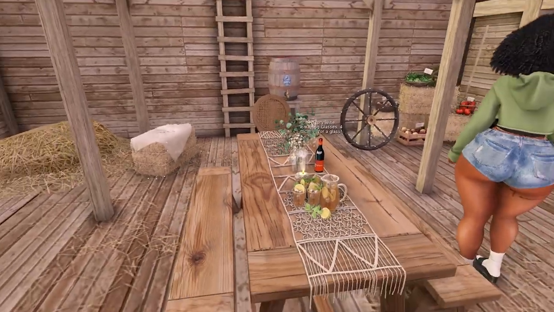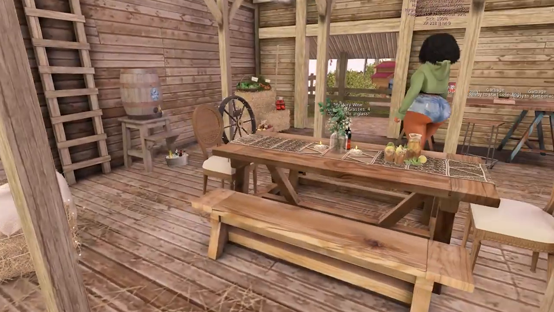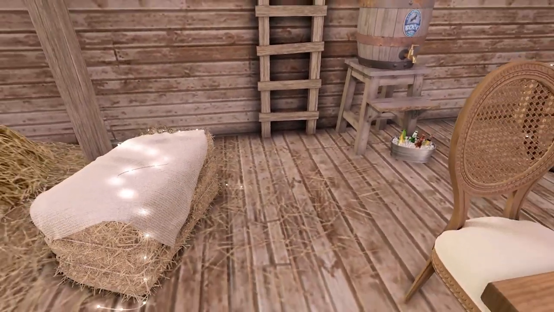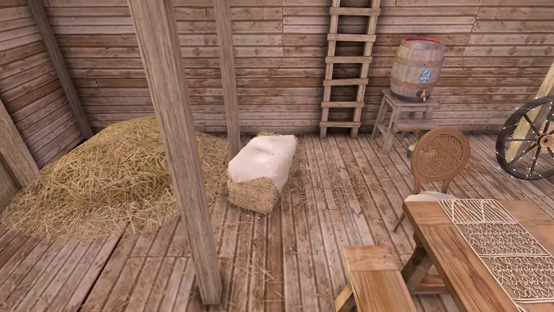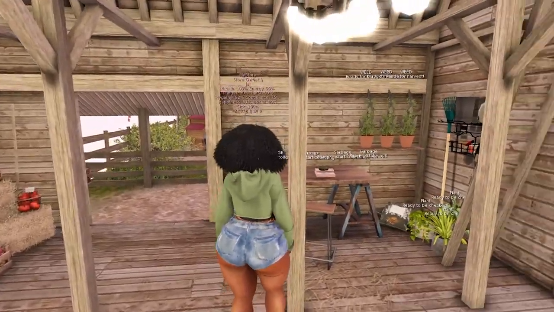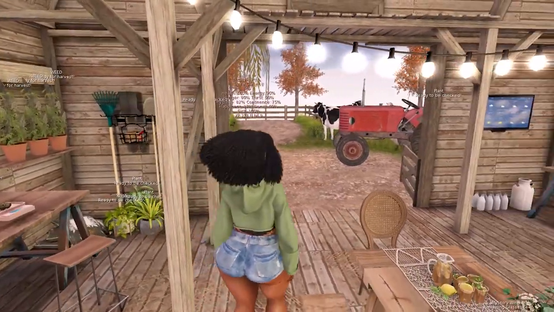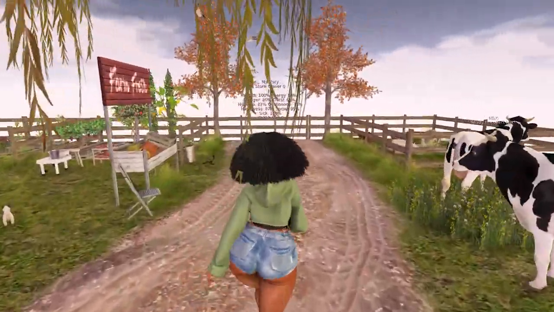I also have everything scripted for My Story, like the seats. This bale of hay right here is actually a seat that you can sit on. So yeah, all the chairs, the seating, everything is scripted with energy and happiness. So that's that. And yeah, it's just my little farm.